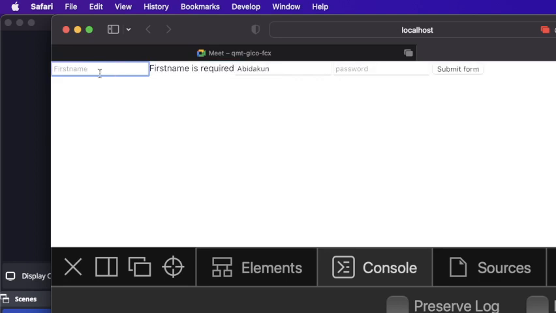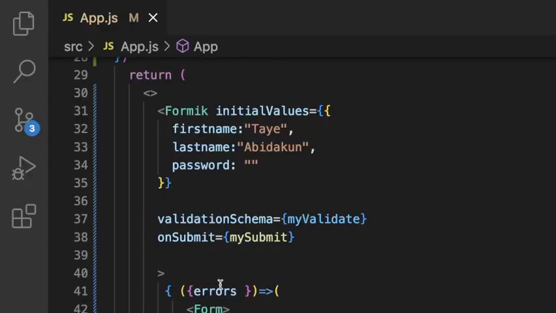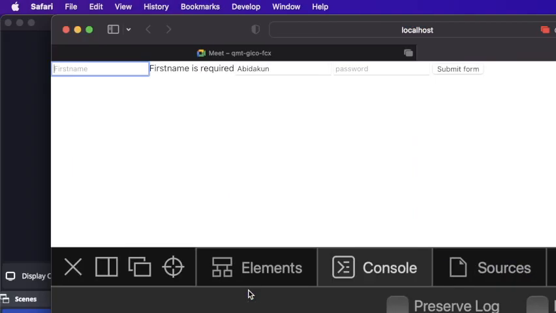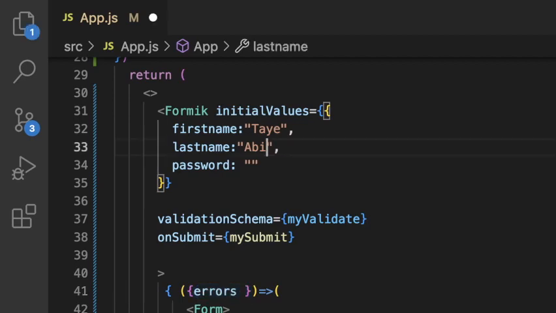Touched means the user has clicked on it. Dirty, remember when we started in the props, we saw dirty there. Dirty means the user has tried to type something inside it, has edited what is there, so it's not the default value. Do we get it? Touched means you clicked on it, but dirty means I have done something inside it. So you might want to say that before it displays any error message. Let me make this empty so that you understand this better.